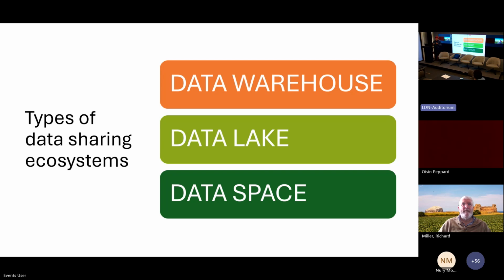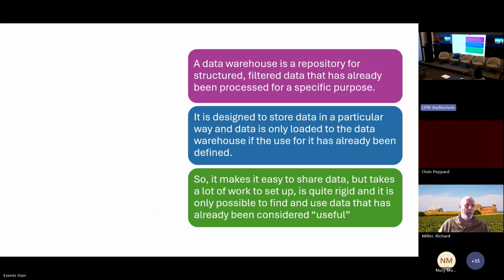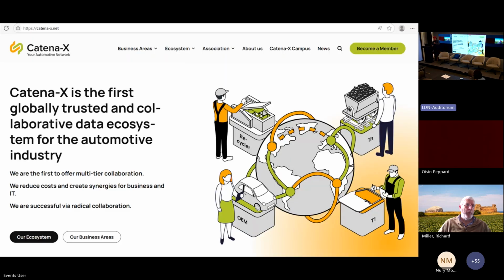And what you do is you enable each of the players to continue to keep hold of their data. They don't give it to anybody else. They hold it, but they make public which data sets and data sources they're willing to share, under what conditions and with whom. And then there's a governance setup whereby those agencies that are authorized to use that data are able to take it and manage it according to the rules and governance that's there. And so it's a decentralized way of managing the data that we need to set up a local digital twin.